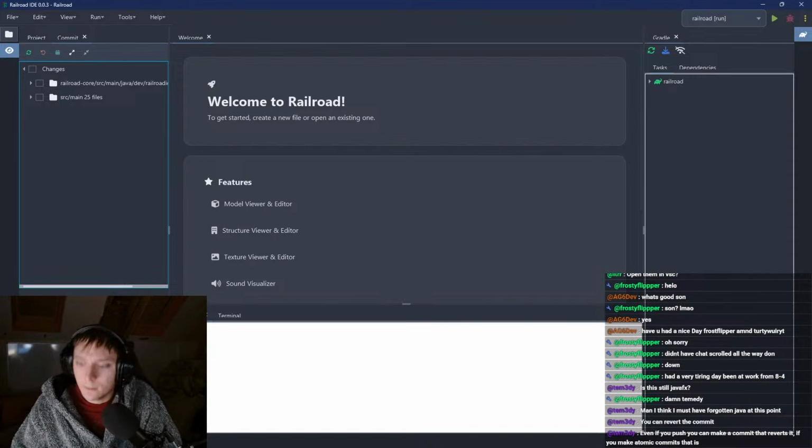I'm gonna say fix, oh my god, fix railroad, Gradle, tab, save. Nice. Okay, now I can fix that tomorrow.